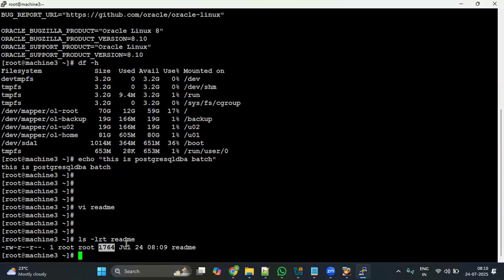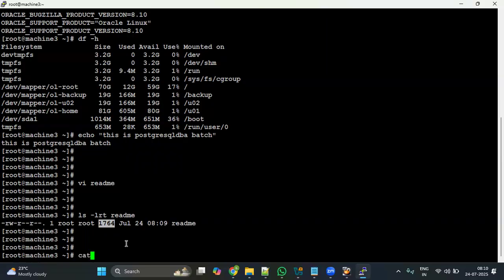It's showing some size, so this file has some data. What data it has, I need to read the file data. So how to read the data of any file in Linux? To read the file data, you can use the cat command.